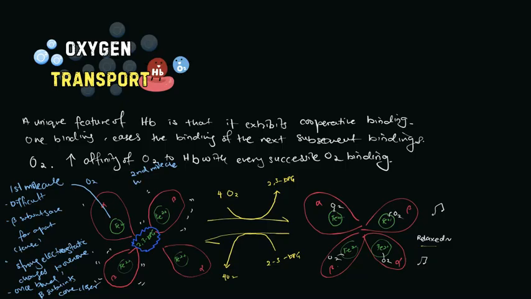Then comes the second oxygen molecule trying to bind to the hemoglobin. So the hemoglobin has a higher binding affinity. The beta subunits are already closer together. And on the third and fourth binding, it becomes easier and easier. So by the time it has reached the fourth oxygen trying to bind to hemoglobin, it has become about 300 times easier, or higher in affinity, as compared to the first binding of oxygen to hemoglobin. So there you have it.